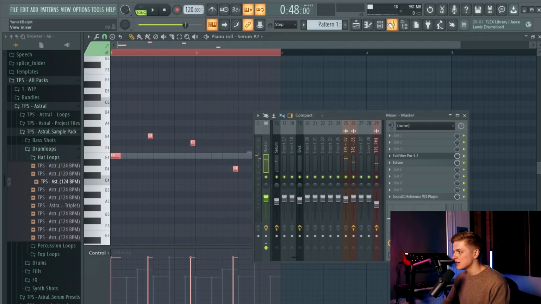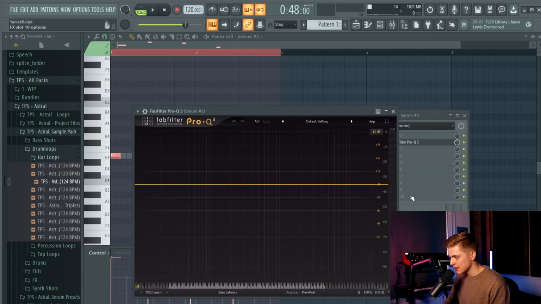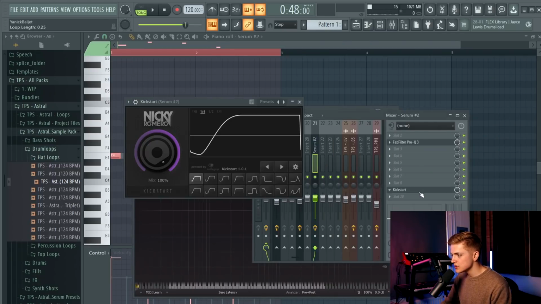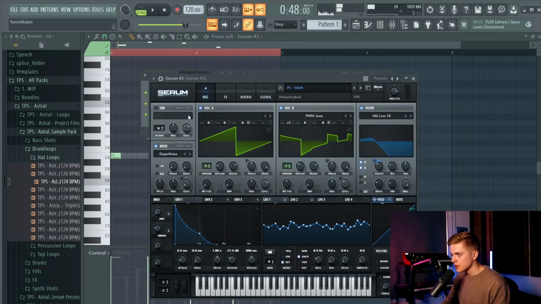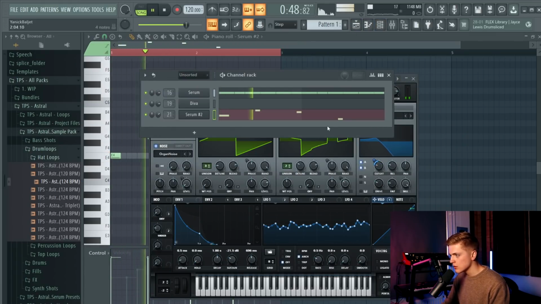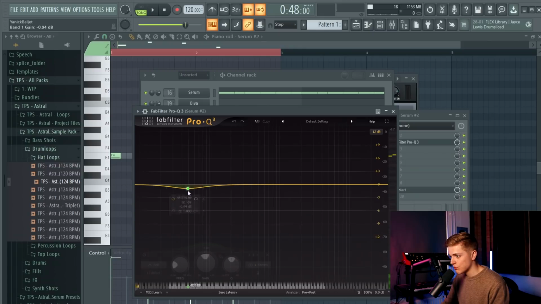The melodies for this style are mostly not that complicated, so it's just about getting the right feeling. Let's add an EQ and a sidechain right away. Perhaps we can filter it right here a bit more. Oh, I like that quite a lot. Let's remove the low end.